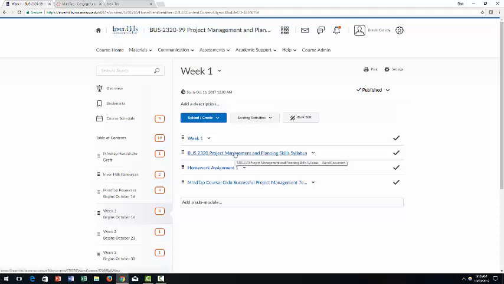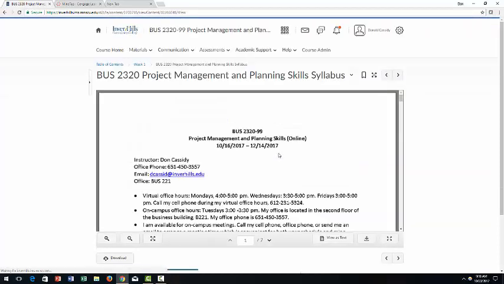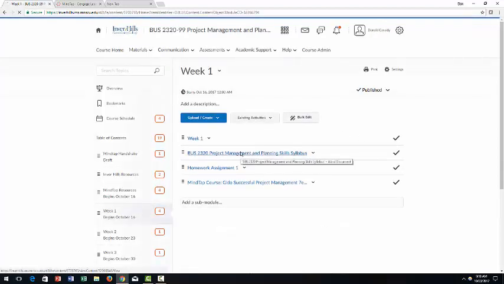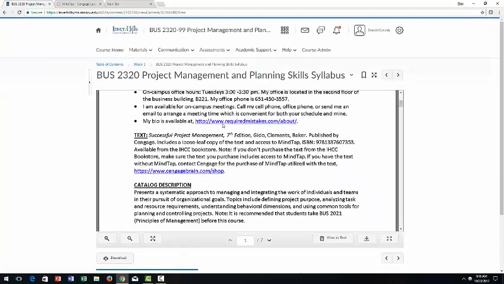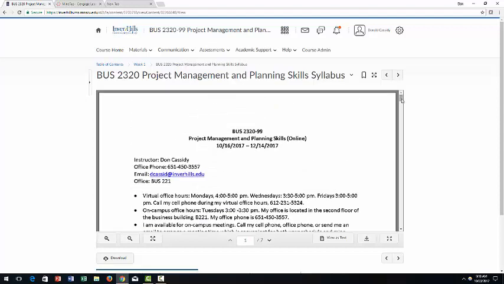So here I am. I want to download the syllabus, and there are 2 ways to get at the syllabus. One way is just to click it, and here it's within D2L. Not very helpful because I can't actually click the links. I'll show you again. I clicked it, then I go, okay, these blue links, I want to click that. Nothing's happening. Sorry about that.